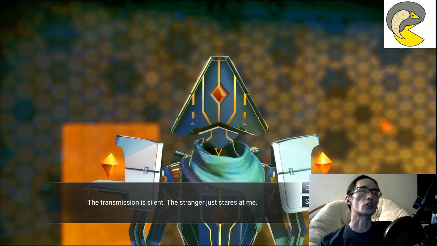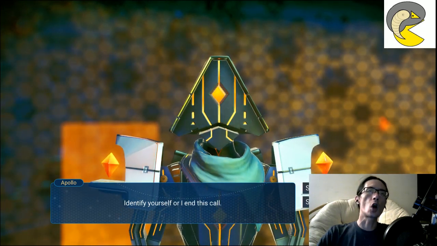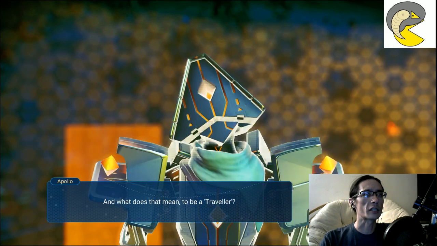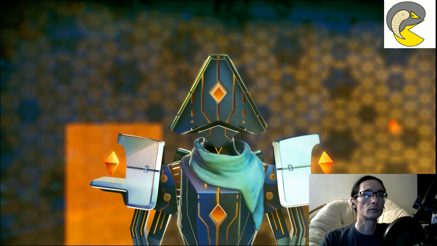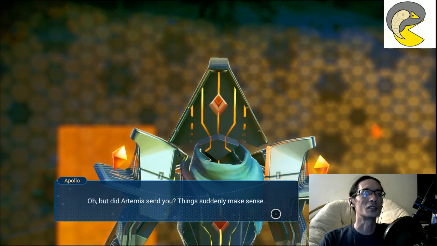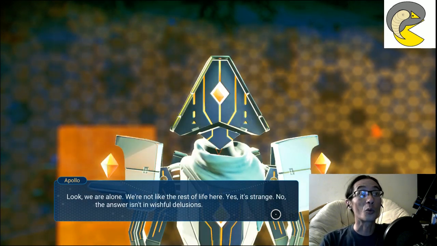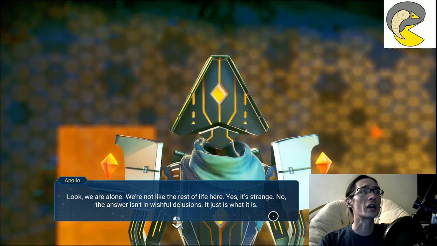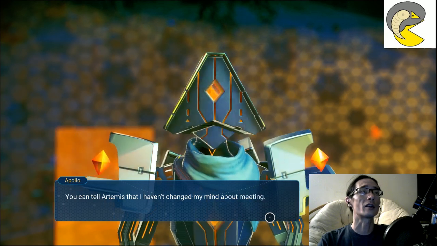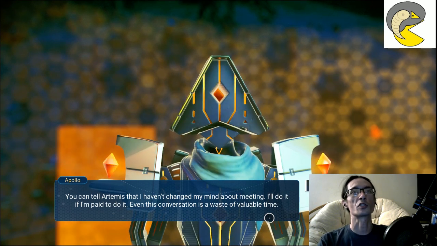The transmission is silent. The stranger just stares at me. Well, hello. Identify yourself or end this call. Well, you're a bit of an asshole, aren't you? Well, I'm a traveler. And what does that mean, to be a traveler? What nonsense. You're worse than Artemis and his weird dreams. I'm not interested in dreamers. Oh, but did Artemis send you? Things suddenly make sense. We are alone. We're not like the rest of life here. Yes, it's strange. No, the answer isn't in wishful delusions. It's just what it is. You can't tell Artemis that I haven't changed my mind about meeting. I'll do it if I'm paid to do. Even this conversation is a waste of valuable time.